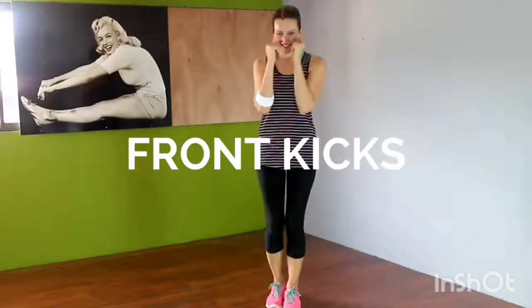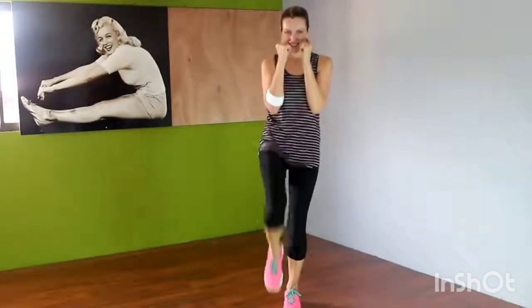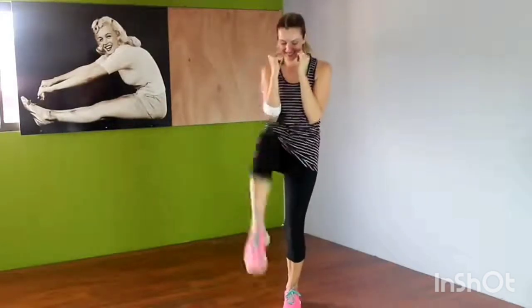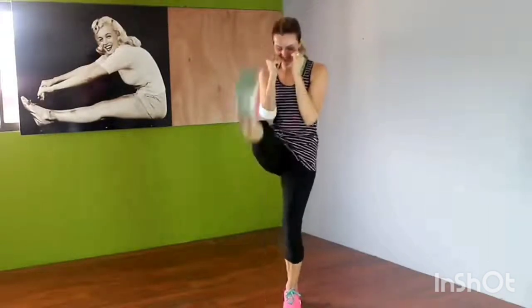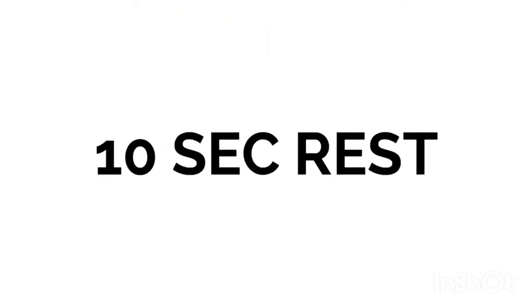Okay, we're going to do front kicks, but we're going to isolate one side at a time here. So you can see that I'm not going too fast, because if we go too fast, we tend to lose our balance and fall over, and then that's kind of defeating the purpose of the exercise. So it's okay, just go slow, focus on squeezing your standing leg so that you can catch your balance, squeeze your abs, squeeze your glutes, and extend that leg out as far as you can here. Great work. March it out. 10-second rest, and please be sure to grab water whenever you need.